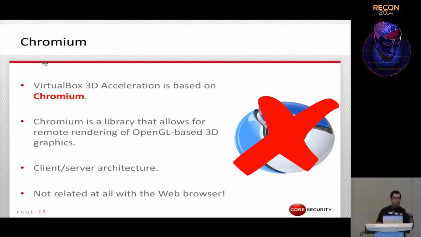On the client side, the Chromium client works like this. Basically, it replaces the native OpenGL libraries with its own interception library. This way, it captures all the calls to OpenGL functions, and they are converted to a serialized form. This is a stream of Chromium rendering commands, which in fact is a type of bytecode, composed of opcodes plus data for those opcodes. Those rendering commands are sent from the Chromium client inside the VM to the Chromium server on the host side over some kind of protocol.